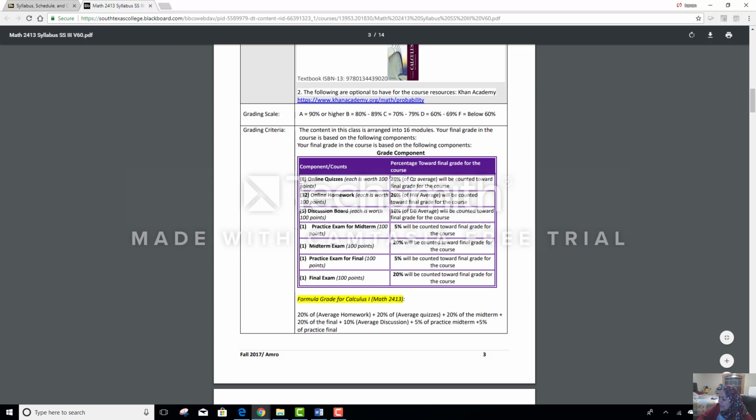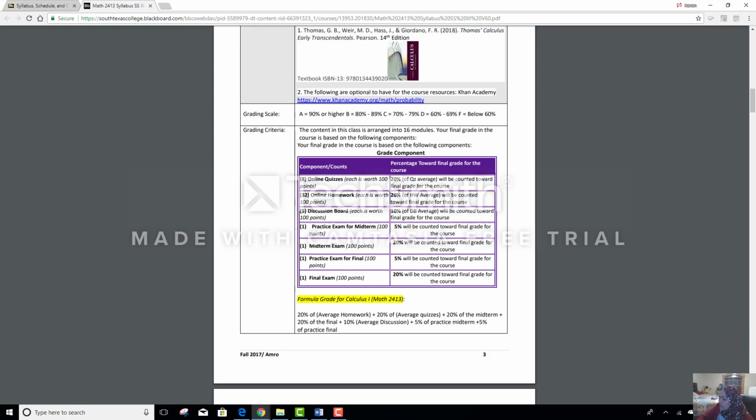So the quizzes and the homework will use my math lab. My math lab is very important because it will give you practice problems on the homework, and you will master the skill to get ready for the exam.